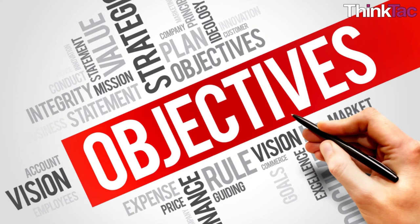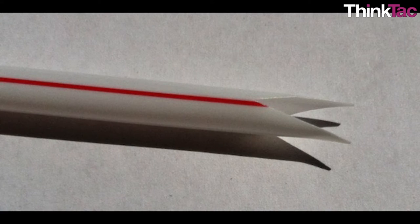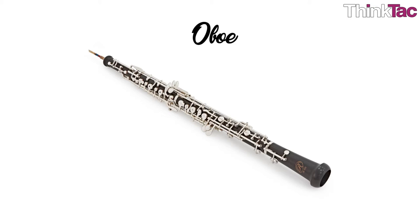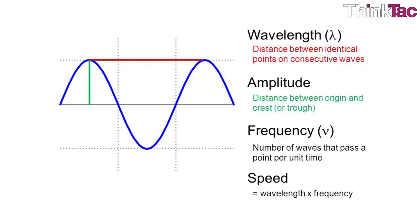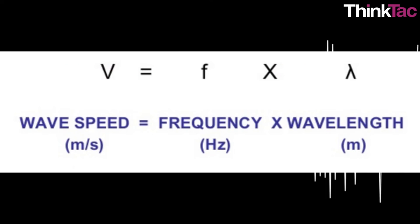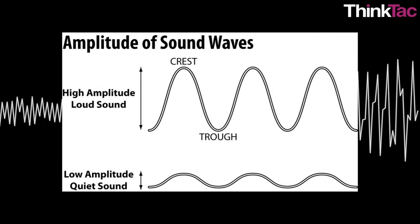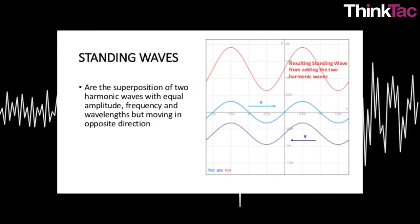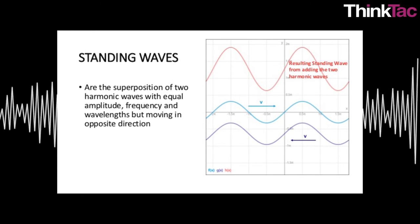Some learning objectives: this activity demonstrates that two triangular straw pieces behave like reeds or a mouthpiece in a musical instrument, like in woodwind instruments such as the oboe. It also illustrates the characteristics of a wave — frequency and wavelength, which are inversely proportional and whose product is the velocity of the wave — as well as amplitude, which is a measure of power or loudness, and standing waves as produced inside a tube or straw.